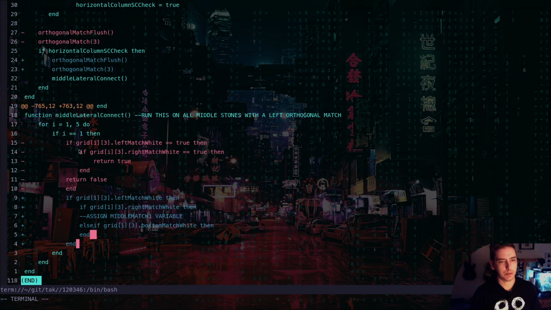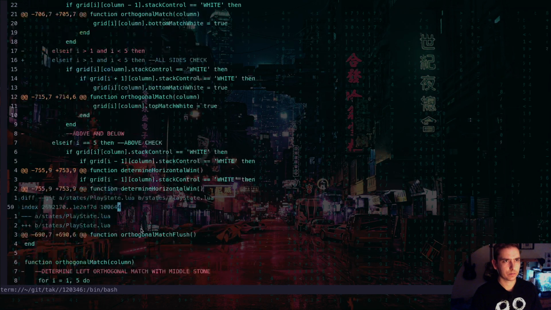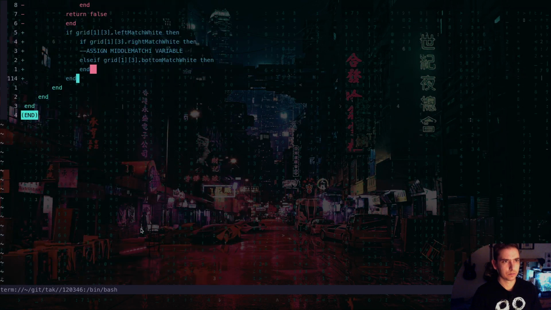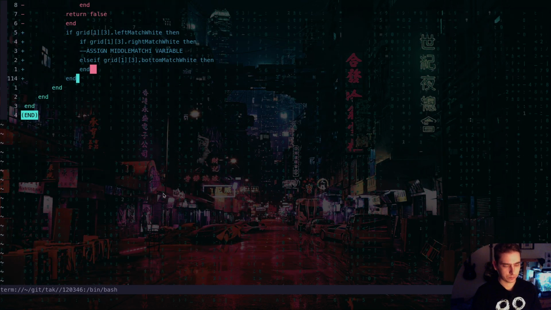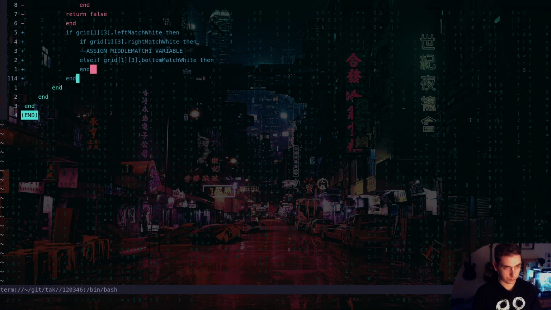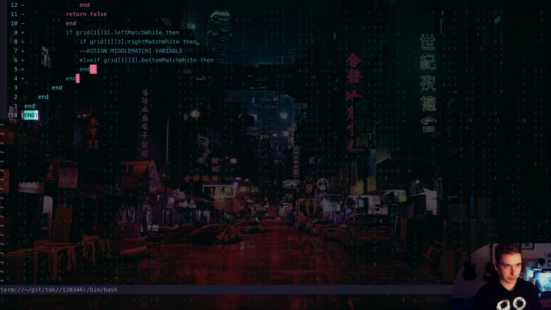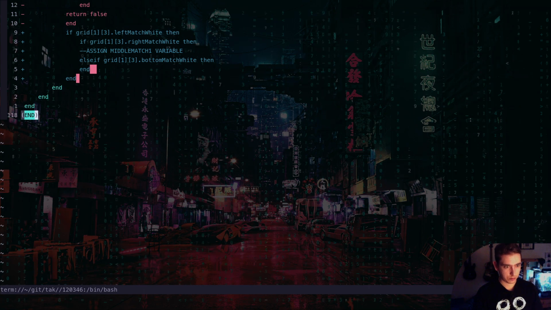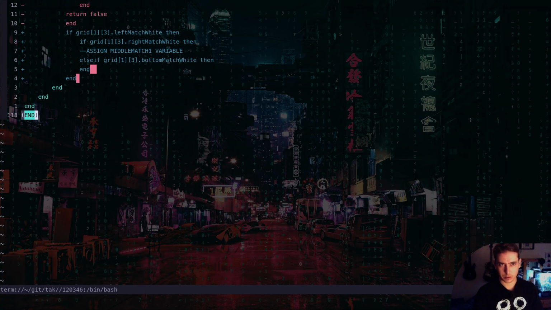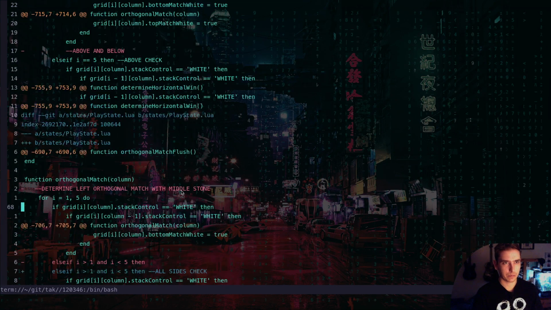I want this to be green. I thought I fixed this to be green. What the heck, man? Oh, you know what? This is still in Vim.